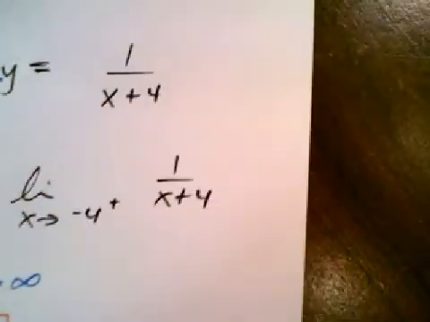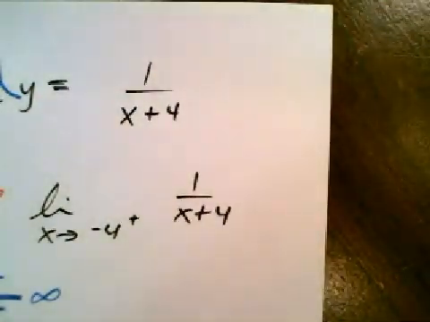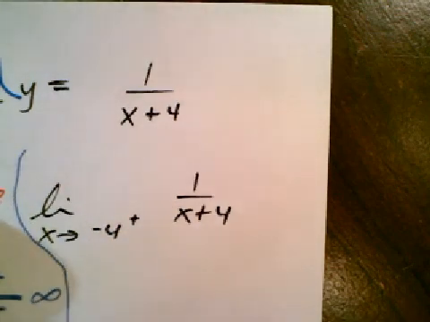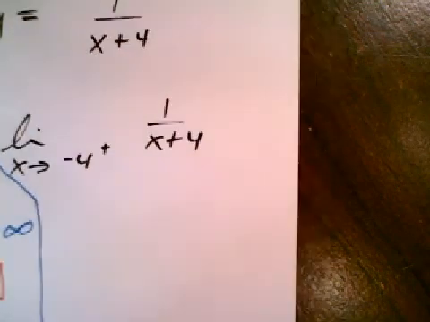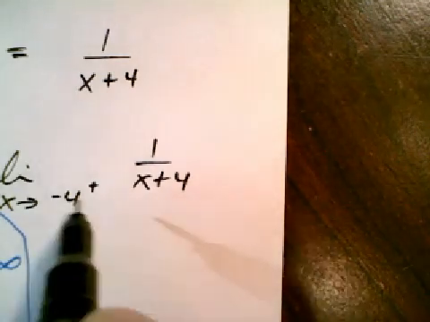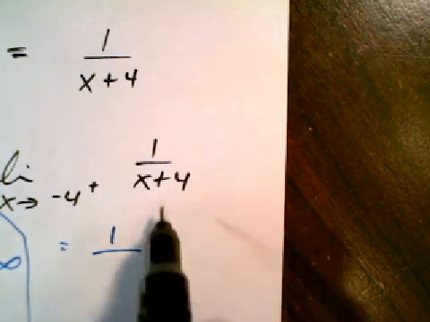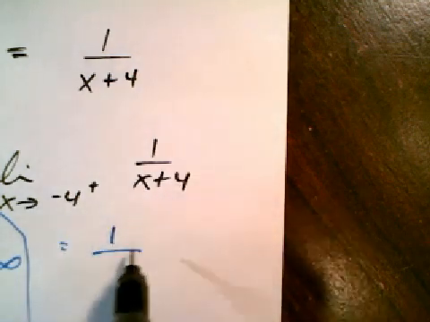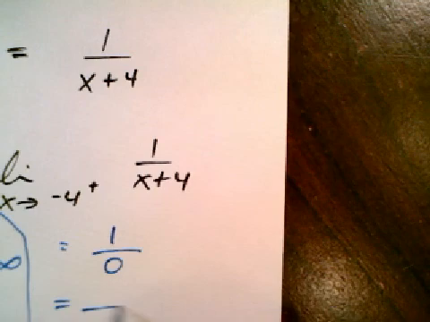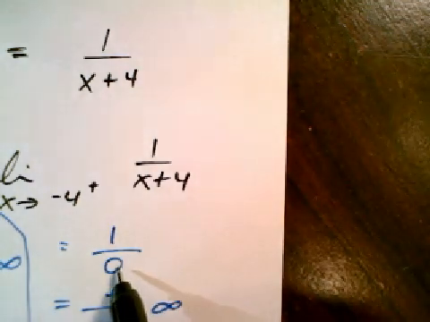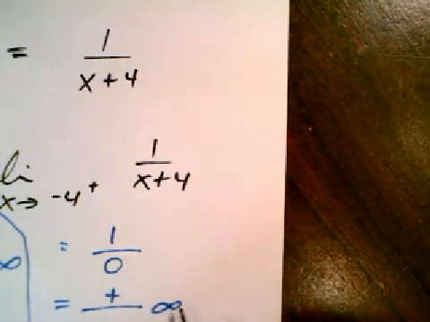I challenge you to do this next one here, y equals 1 over x plus 4, without drawing a graph, without doing anything except the way I did that last part of the last one. Okay, so pause the video and give it a shot. x is approaching negative 4 from the right. We have 1 over negative 4 plus 4. Well, that's 0. So I know that's going to be a positive divided by something, and I know that denominator is getting smaller. That means the fraction is getting bigger. Therefore, it's going to be either positive or negative infinity.